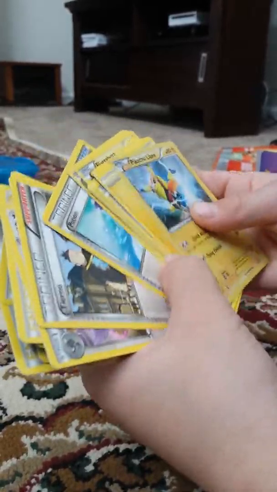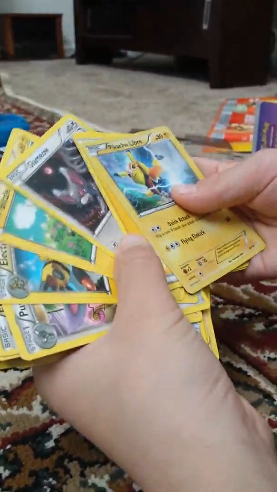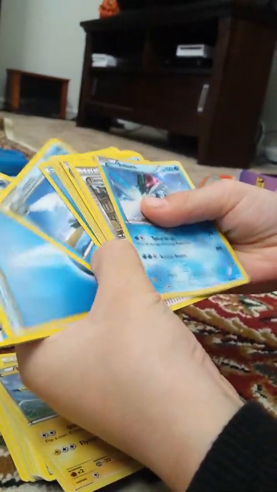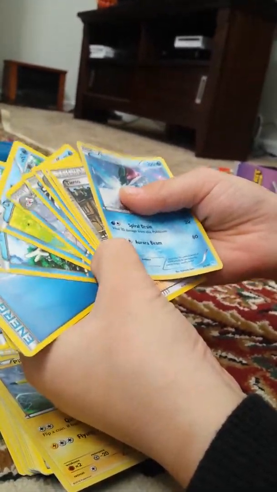I believe there's a Fletchling somewhere in here. Another heal 30 damage. I think the Fletchling's in the other thing, but let me just find it real quick. I did see a Fletchling. Maybe not right now, but maybe I'll do another.